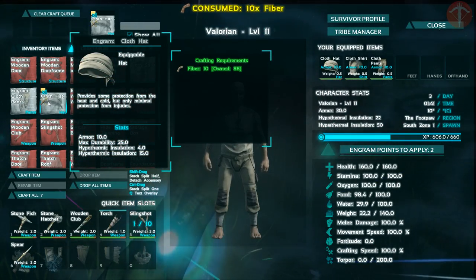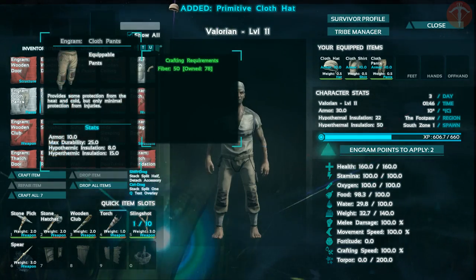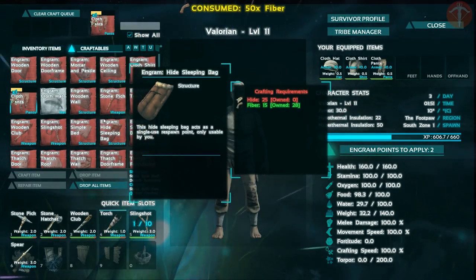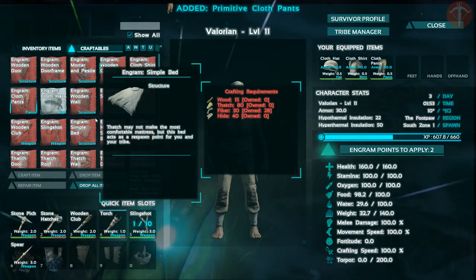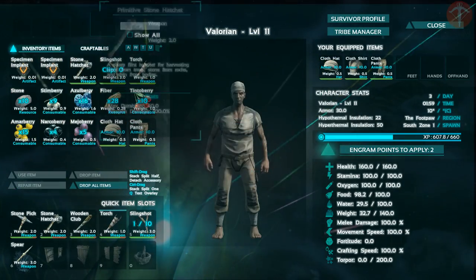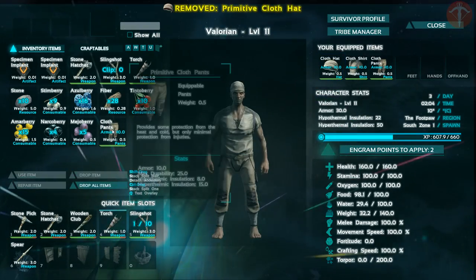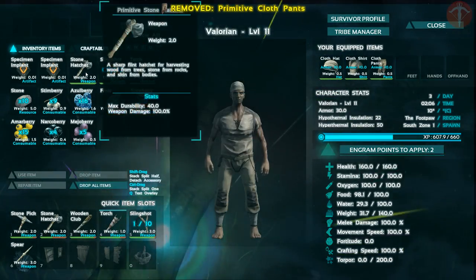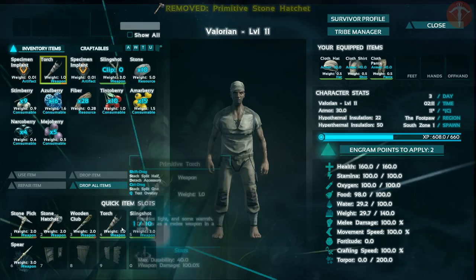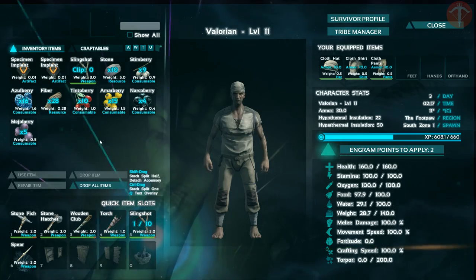Let's just see how many experience I get for crafting one cloth hat. Almost none. All right, how about pants? One for pants. Man, it's going to take a while. What about for torch? There we go. Drop that. Don't need that. Might as well swap that. Don't need another one. Swap that. Don't need another one.